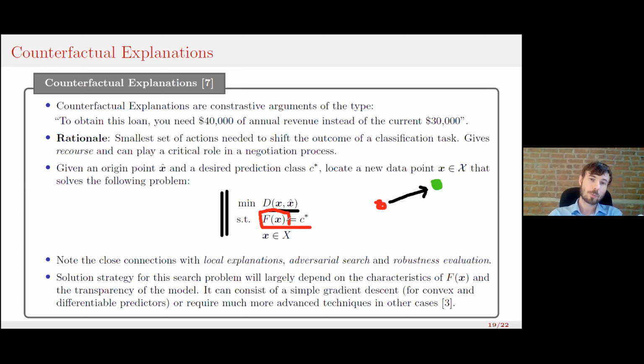If the f, the predictor function, is something simple, that is smooth, that you can get a gradient, that is convex, well, everything perfect. Just do a gradient descent and you get a good counterfactual explanation. If you have something that is much more complex, for example a random forest, then you start to have combinatorial behaviors and you may need very sophisticated techniques to find a good counterfactual explanation. We're going to talk of that a bit more in the remainder of this talk.